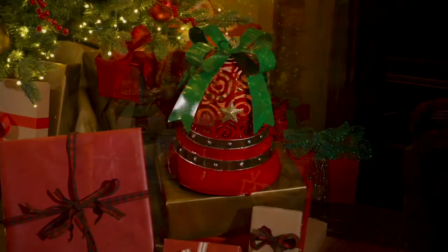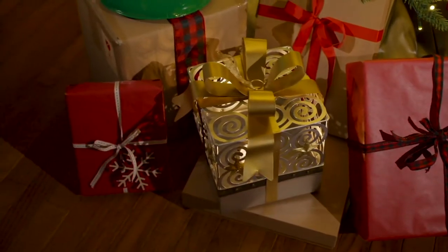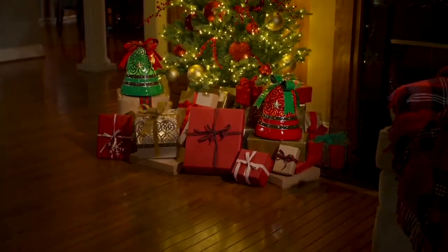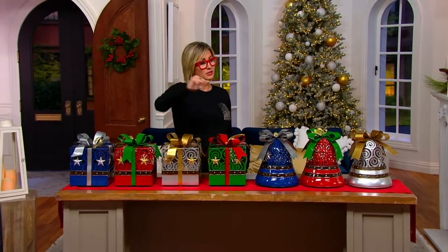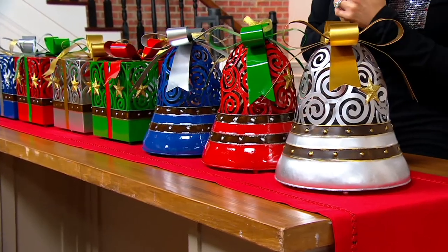This is a really adorable Kringle Express moment. I have Kringle Express big, giant, battery-operated ornaments that I use outside my front door and flank the door. Sometimes I put one down by the mailbox because they're weatherproof and they're grand in their size, and when the lights come down they have light.